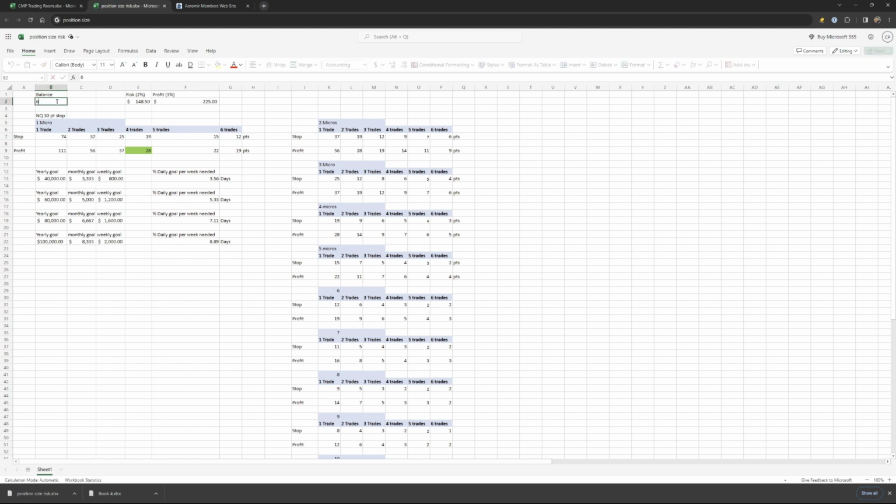Once you build the account up to maybe 6,000, you can see this is where you can start to give yourself a bit more room. You can either take one trade with 3 micros, etc. Once you build the account up to, let's say, 9,000, you can start taking more trades in terms of the risk. So you can now take 5 micros, or you can take 1 micro with 5 trades. And then if you go to, say, 12,000, you can see here it gets a bit nicer. So you can take 3 trades. Anything above 10K, in my opinion, just works a lot better with the numbers.